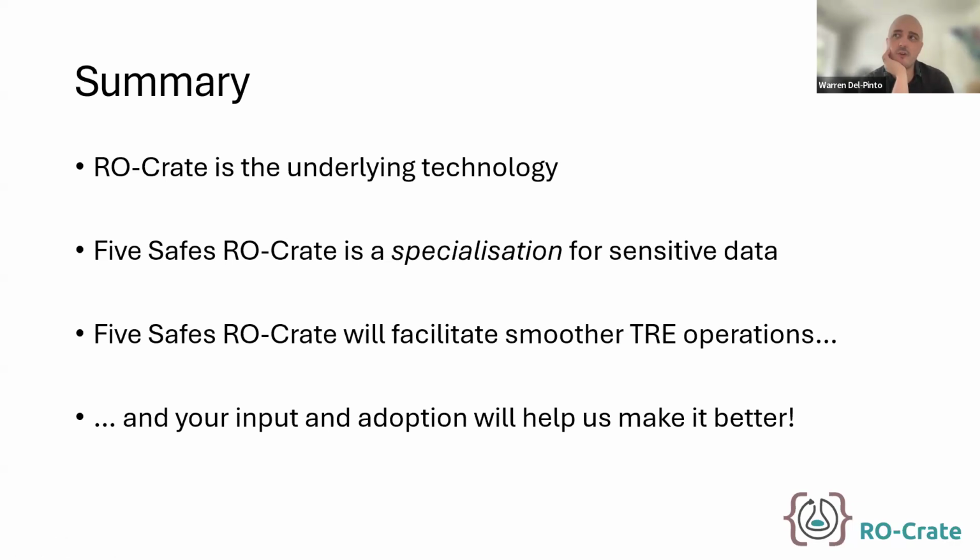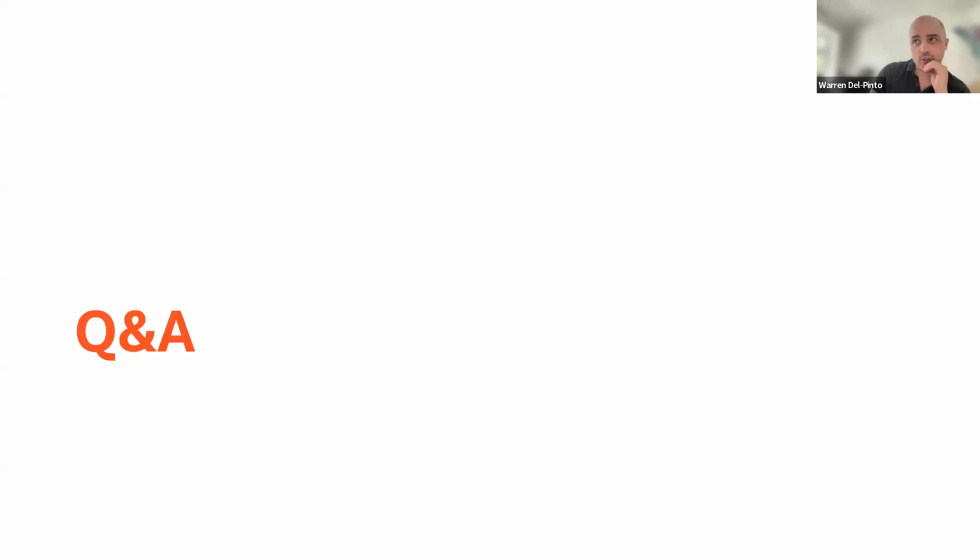And these sorts of things may fall into the must-have, the should-have, or the may-have, but the overall goal of what we're doing is to identify at the very least what minimally needs to be in a crate or a profile to capture everything that we're trying to do with TREvolution between the adopters and the product teams. So hopefully that gave a bit of an idea of what we're trying to achieve as the RO-Crate people in TREvolution.